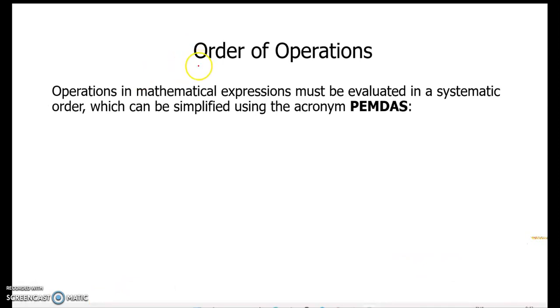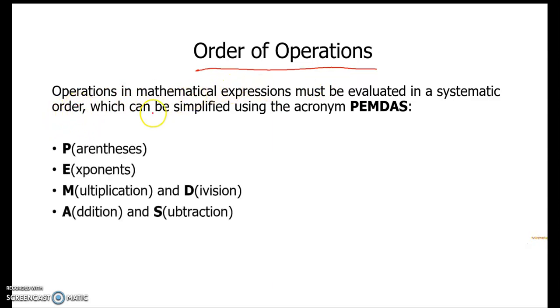We also have here the order of operations. Actually, this is pang high school, so dapat nung high school kayo nalaman nyo na to. Alright, so we call it PEMDAS, and PEMDAS means parentheses, exponents, multiplication and division, addition and subtraction. Example, 3 plus 4 multiplied by 3 minus 3.